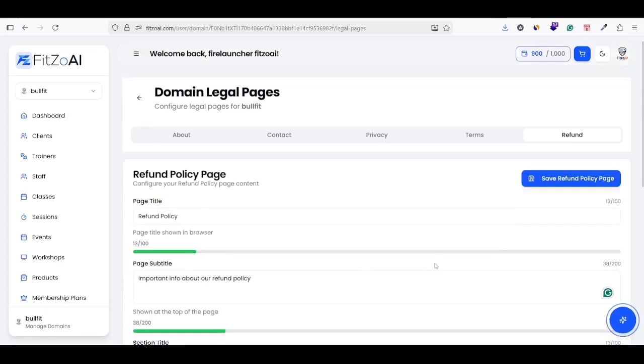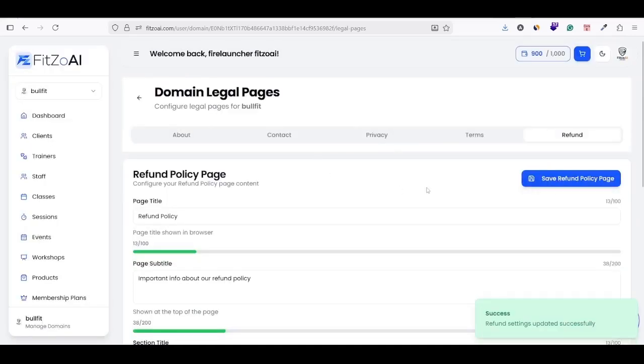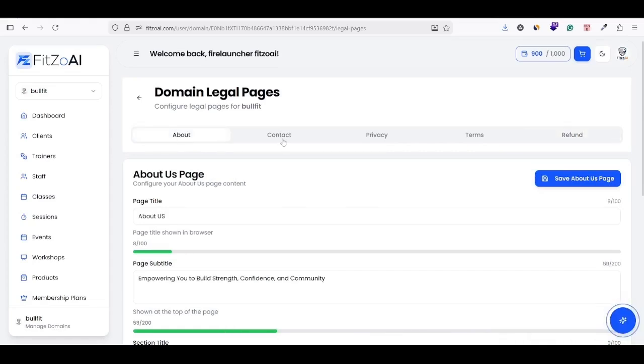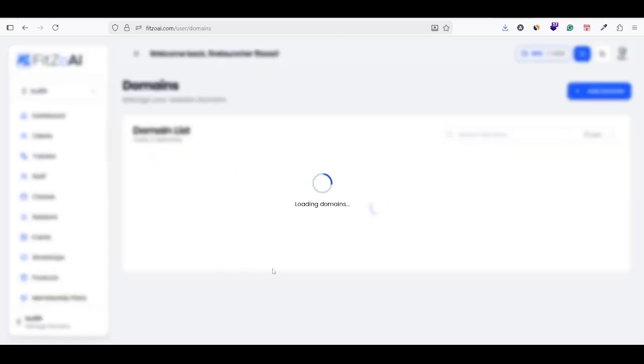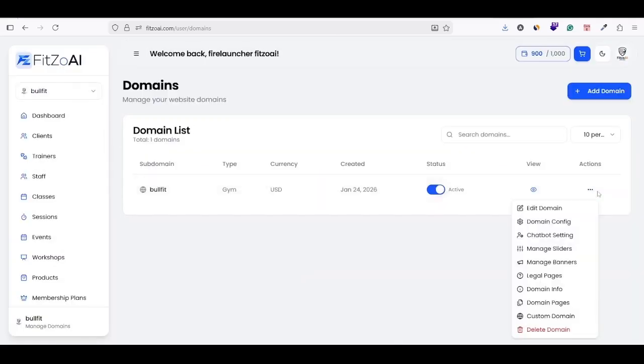Going to publish, so I save the different policy. So here I set all my legal pages, like the about us page, contact page, privacy policy, terms and refund. So now we will cover another action for my domain. So we will talk about domain info.